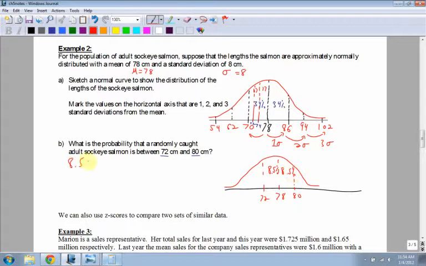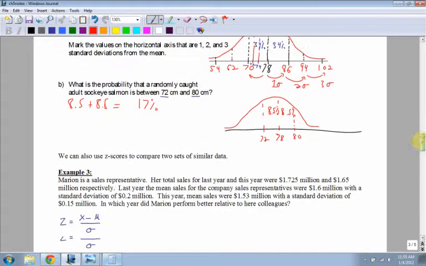So I have 8.5 plus 8.5, which is equal to 17% of my data, the probability that it will be between 72 and 80. It's just a matter of taking, you know, it's 68%, that means each section is 34. If I cut that in half, it's 17. If I cut it in half again, it's 8.5. That means every jump of 2, and I could figure out every jump of 1, so that if this said anything, I could say, okay, there's however many between those, so it'd be easy to figure out, right?